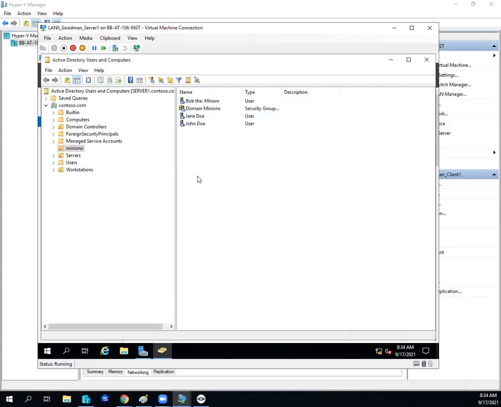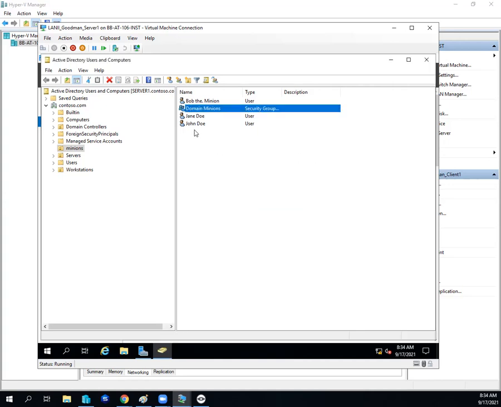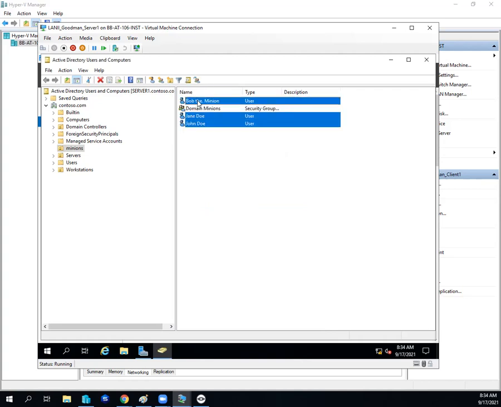So hopefully you remember you can highlight your users, right click, add a group, type the group name. It's a quick way to get them all into the group membership. You can alternatively go to the group members tab and add each user individually, but that's slow. So using my control key and clicking on the users and adding to groups is the fast and, I would say, preferred way to do that.